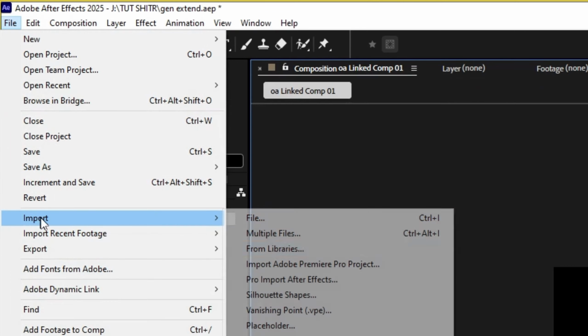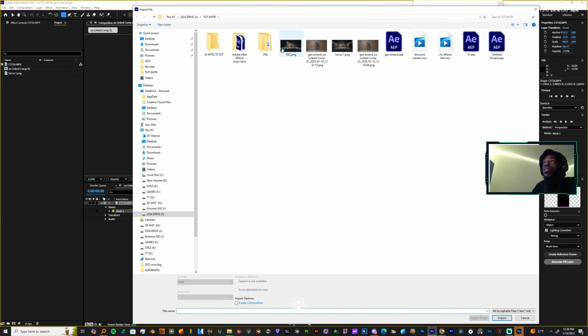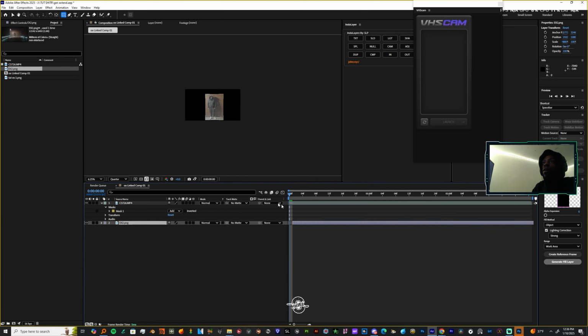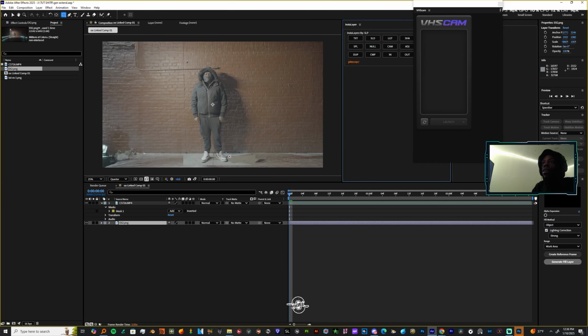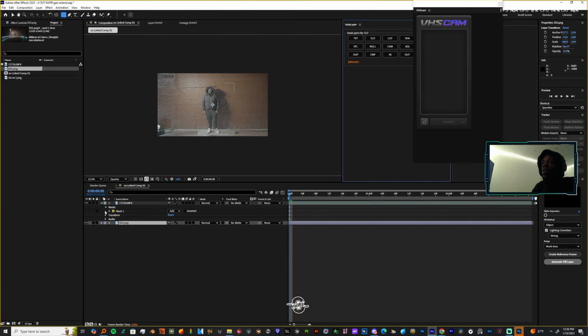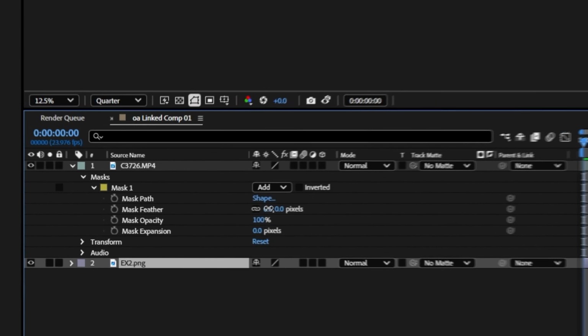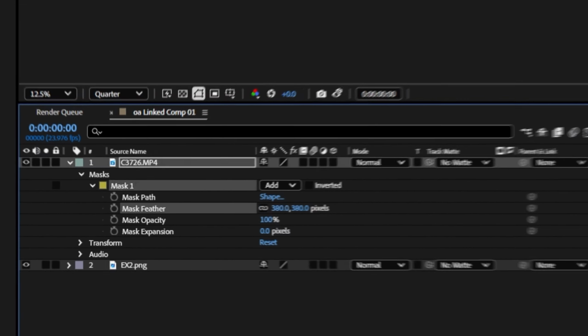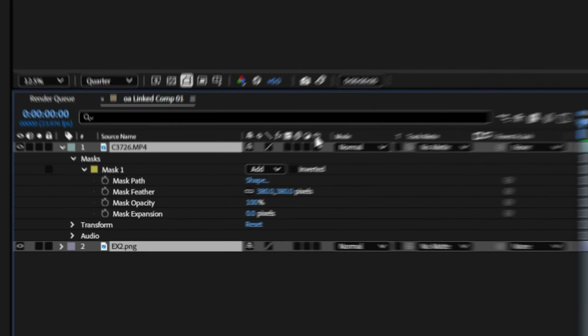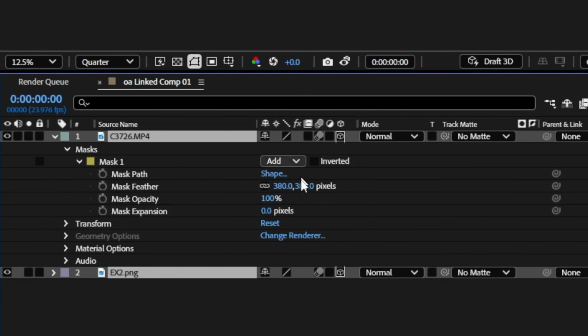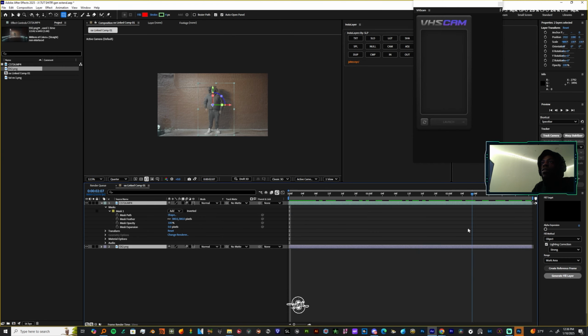I'm gonna File, Import the newer image. I'm gonna drag it into my comp and make sure everything is lined up. And as you can see, he's there. But we have a little floor issue, so I'm gonna do some feathering, right? And now this is where the fun happens. You can highlight both of the layers, make them 3D, and of course turn on the motion blur. And as you can see, he's in the shot.